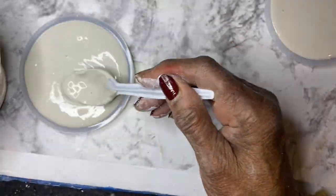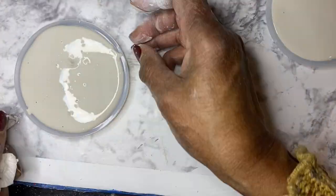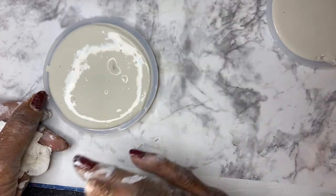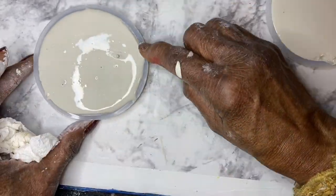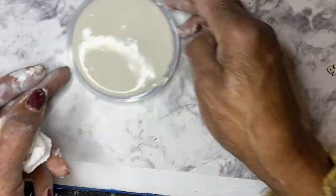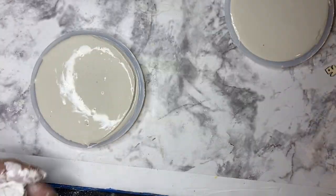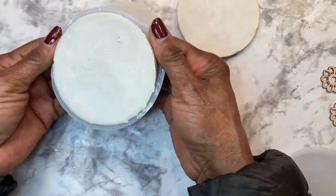Now it is time to pour into the mold. I usually shake the mold to help get rid of some of the bubbles, or you might see me popping them with my finger, and clean around the surface of the mold. You do not want to overfill — just fill it right to the rim. I waited about 24 hours and then removed them and let them dry for another few hours.